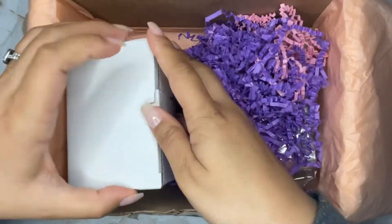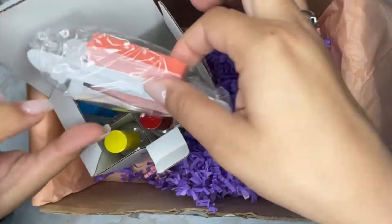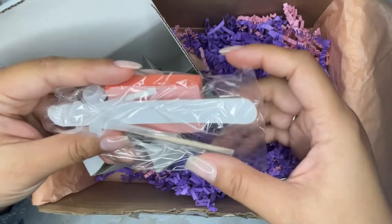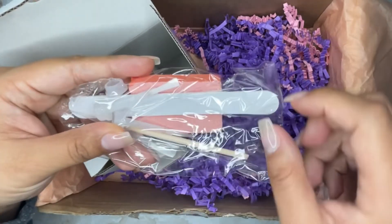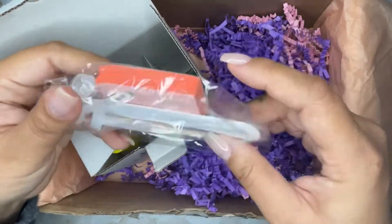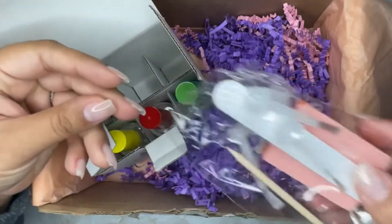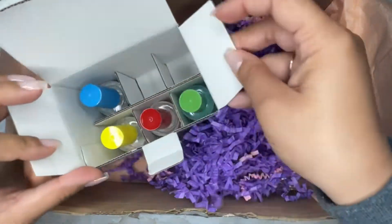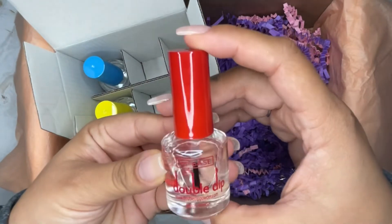You do get a set of liquids, and I love that they package the liquids in their own little box for transit — that's awesome. You also get the buffer, filer, and the white brushes, which are actually my favorites. My kit's top coat and base came with the black brushes, so I tend to swap those out for the white brushes.